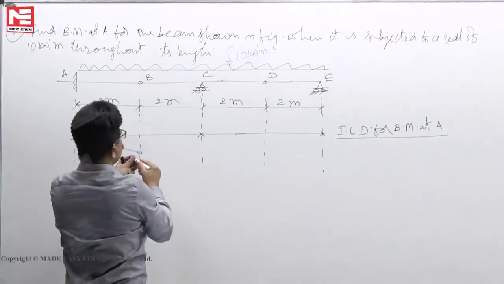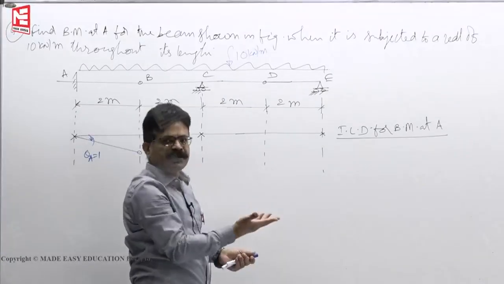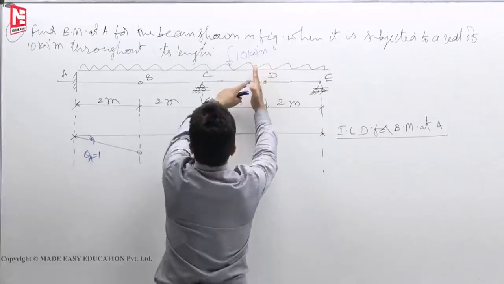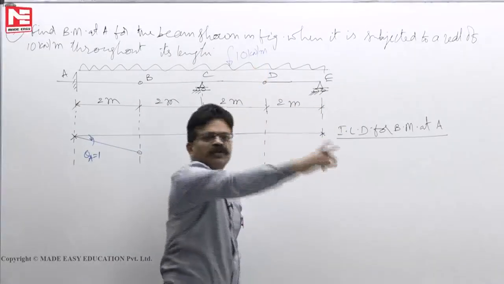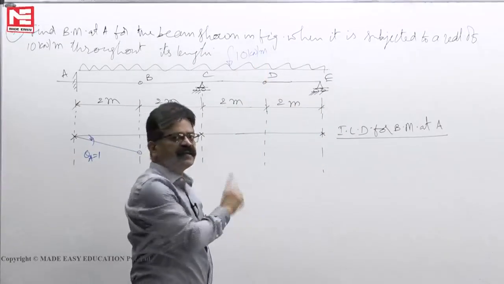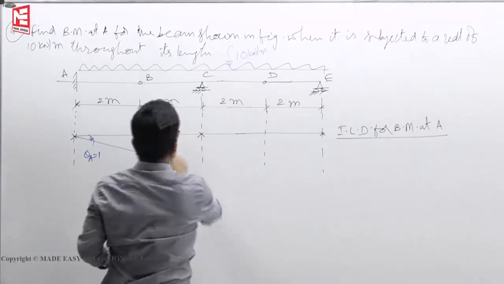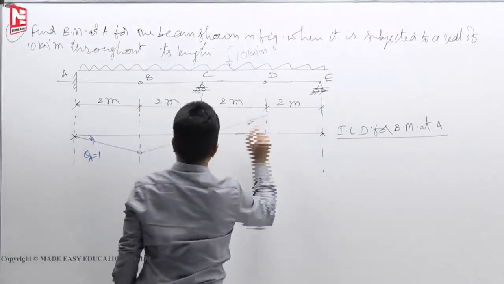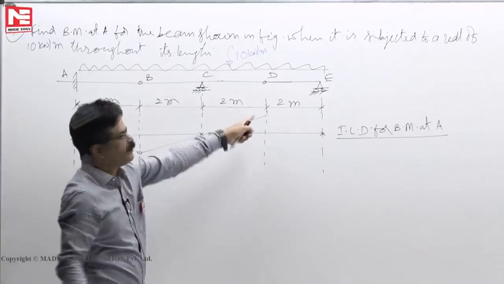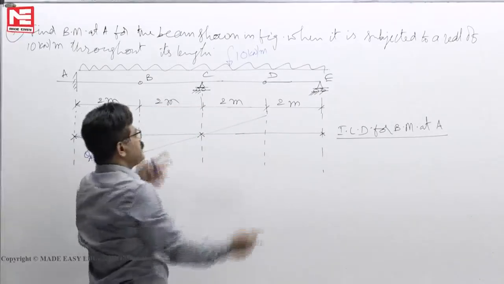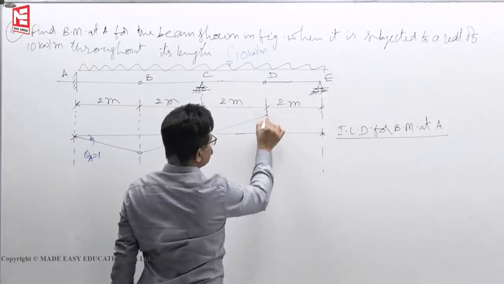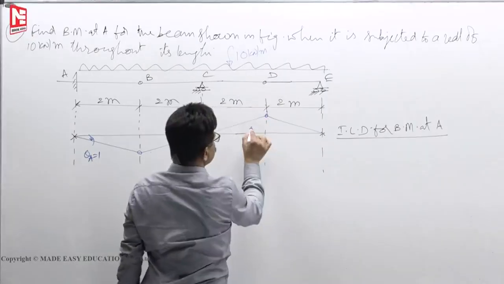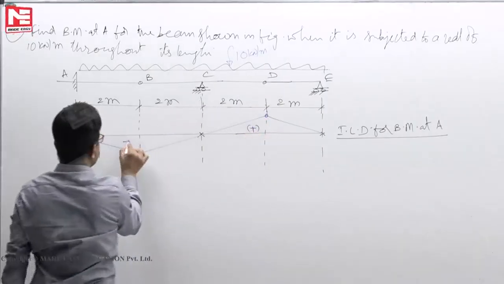When this goes down, what is the difference between the earlier problem and this problem? In the earlier problem I stopped here only, right? Now I have extended one more link. Other than that, the earlier one and this are the same. Up to here we have already drawn. Now what else is extra is the DE portion. Once it goes up, this has to come down. This is plus, this is minus.